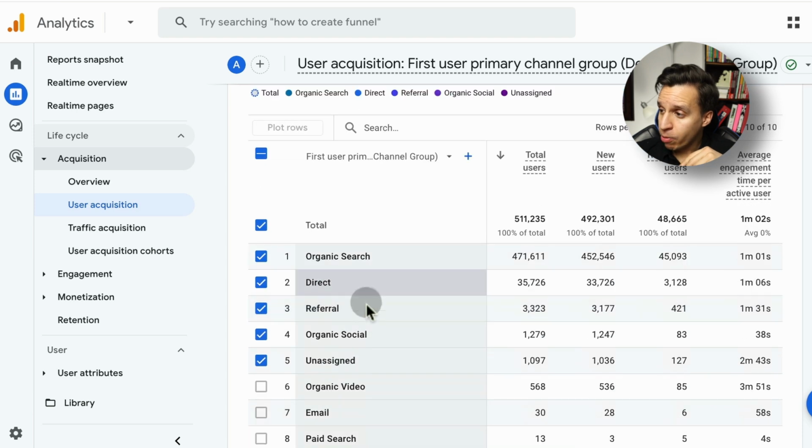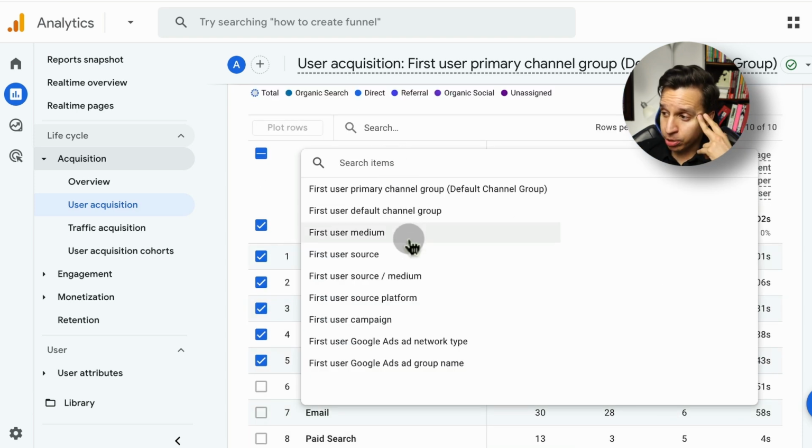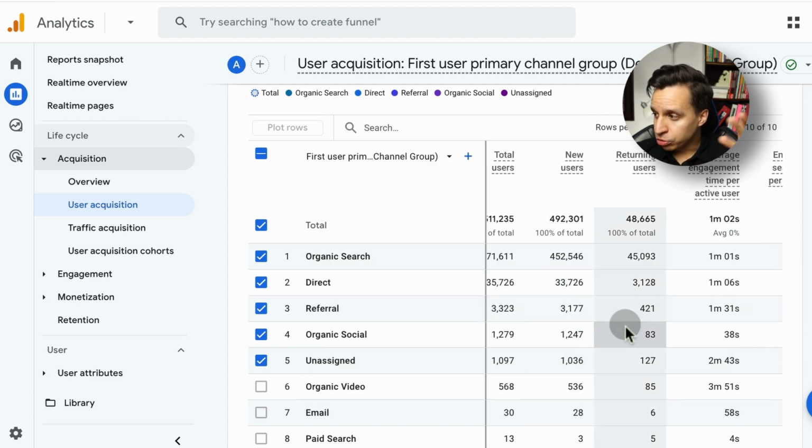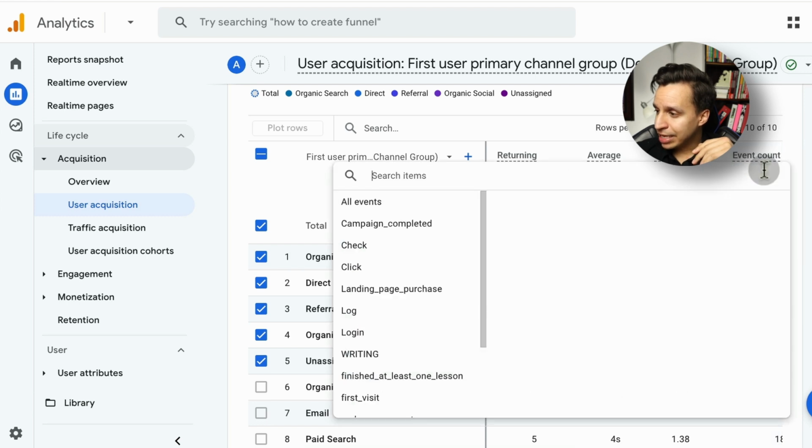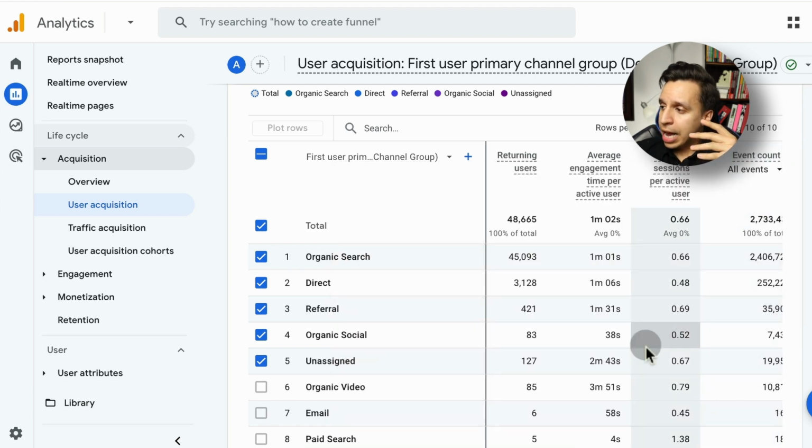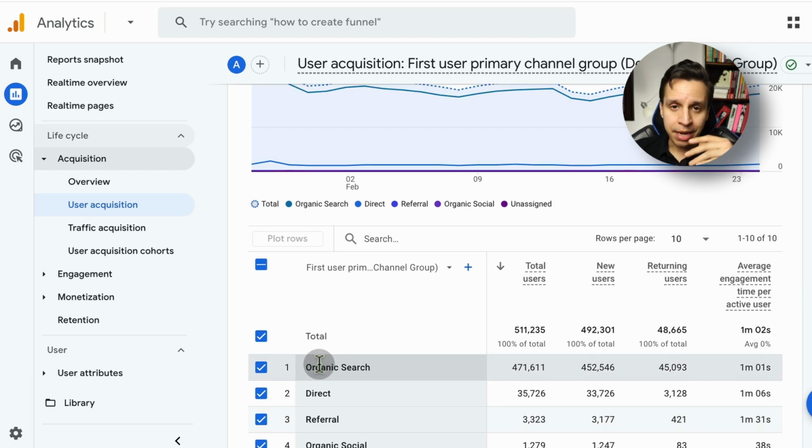So in user acquisition, we see the same channels again, but we can actually break down a little bit here. We can look at a source medium combination, either by the first source medium or any other combinations here. We can see other metrics like new users, engagement metrics, the event counts of what we're looking for. So this is just another way to look at the same attribution data. Again, for out of the box, for a free product, this is generally pretty good overall. You can see a lot of good solid metrics. If you start to mix in mobile data, it's not as easy, but generally mobile attribution is its own little whole different beast. And you will need to do that in a slightly different way.